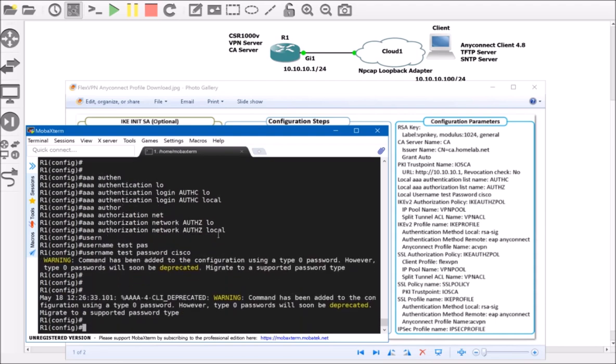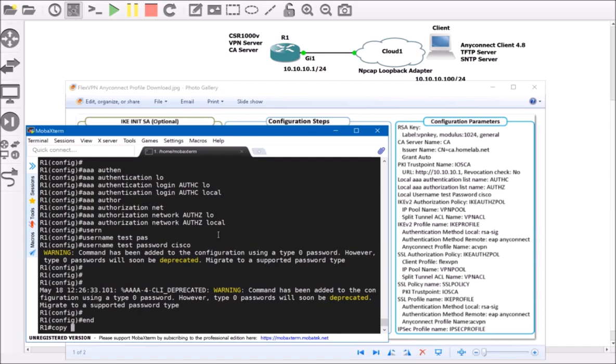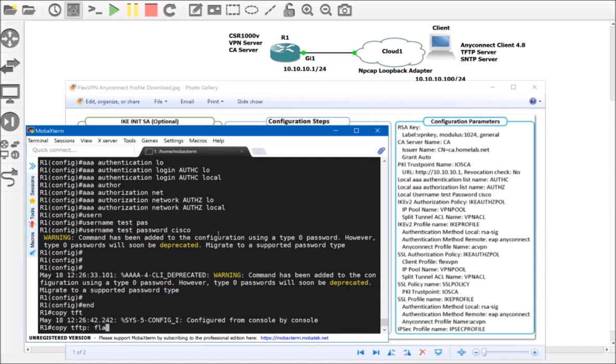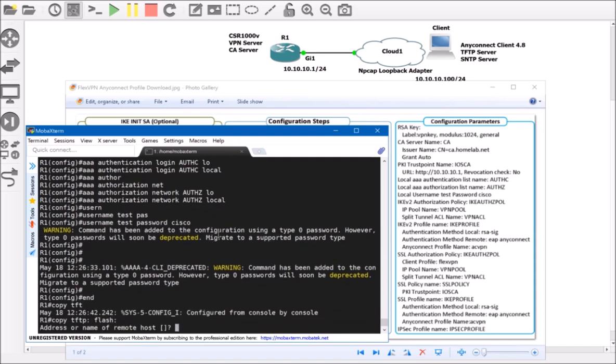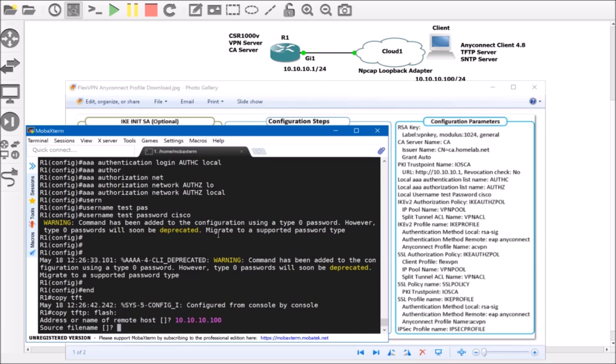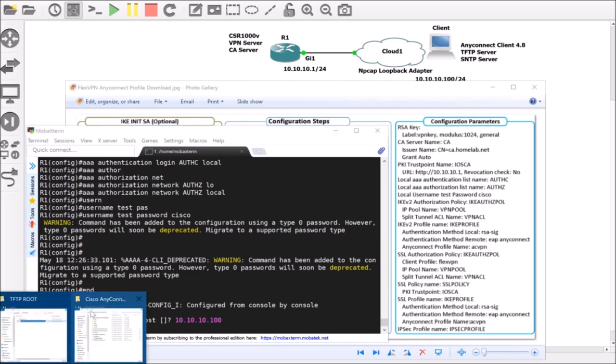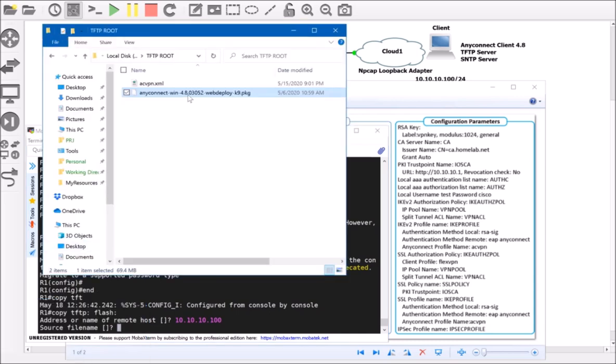Step 5, before installing client package, we need to copy the installation file to the flash. So let's copy TFTP to flash. The IP address of the remote host is my PC's IP address, and the file name, let's copy this from here.